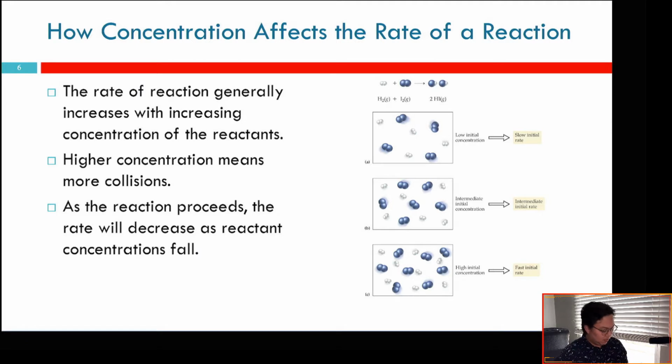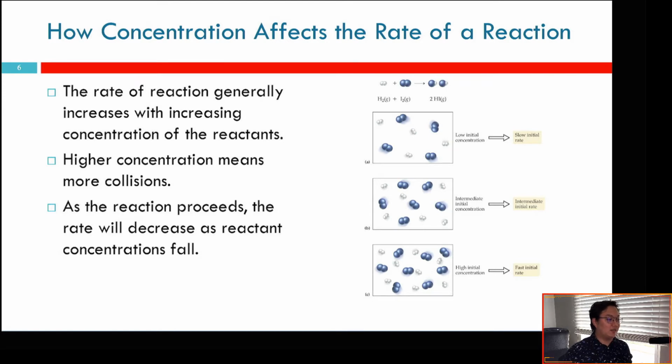So one of these things is concentration. The rate of reaction generally increases with increasing concentration of the reactants, because a higher concentration means more collisions. I don't know if the car analogy works out very well here, but let's just say you have people in a room, walking around in straight lines, and whenever they run into something, they have to bounce off of it. If you have just 3 people in a big empty room, the odds of them running into each other are very low. Now, take that same room, and instead of 3 people, you have 100 people in it. You can probably guess that a lot more people are going to be running into each other.